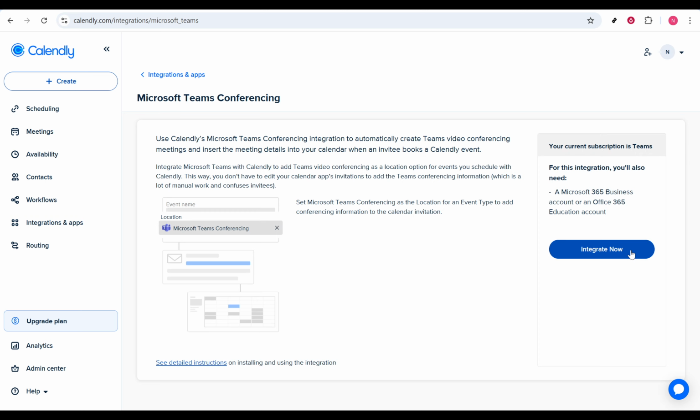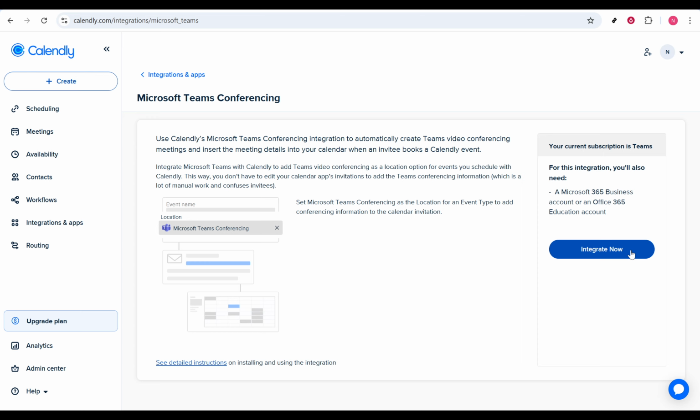Calendly will open a Microsoft sign-in window. Choose the correct Microsoft Work or School account that you use for Teams. If your browser is already signed in, you might be prompted to confirm that account. You'll be asked to grant permission so Calendly can create online meetings on your behalf and add them to your calendar. This is necessary for the integration to add the Teams link directly to your invite and confirmation messages, so review the prompt and accept to continue.